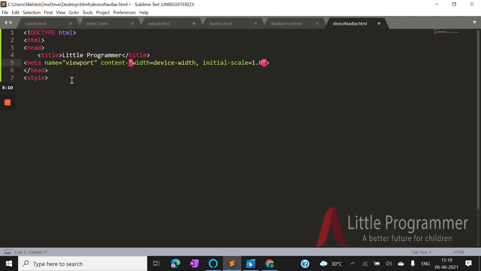Close this. So content is equal to width equals device width.